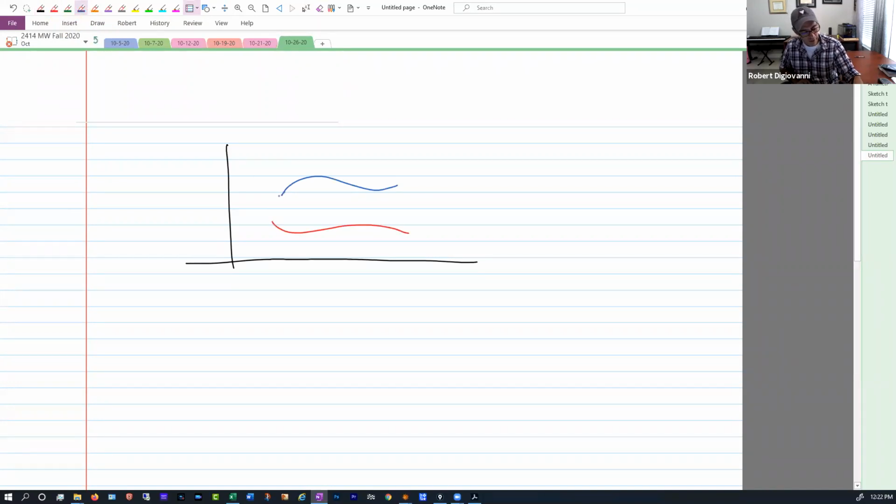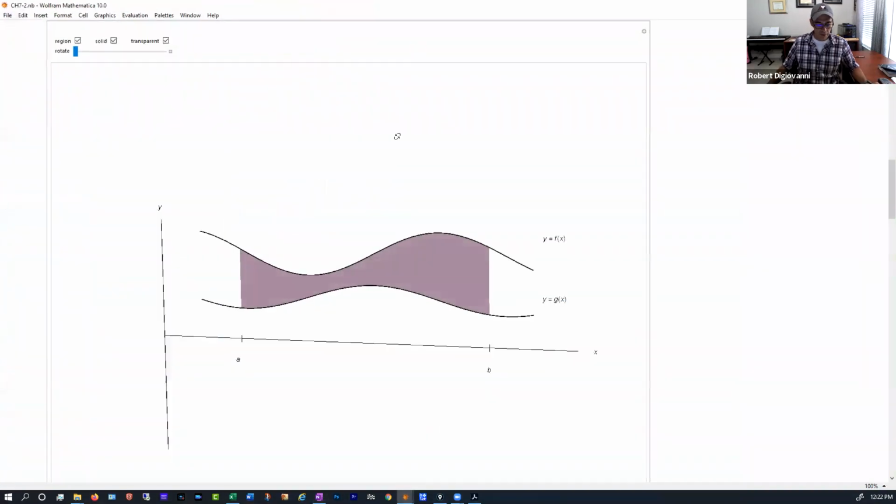And we're not even going to have them intersect. We're just going to have them start. We're going to start this region at A and end it at B. So that way it looks very much like this picture we had, okay?